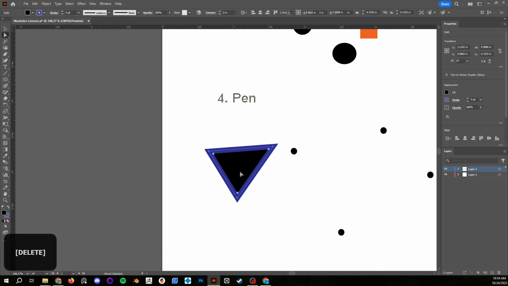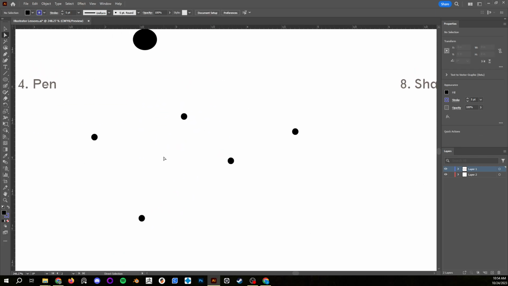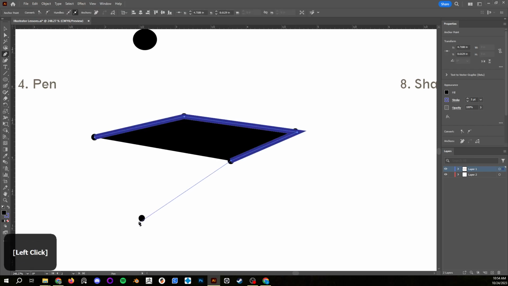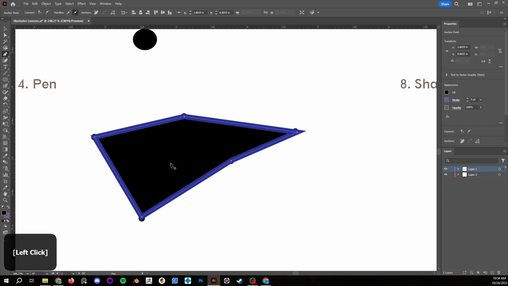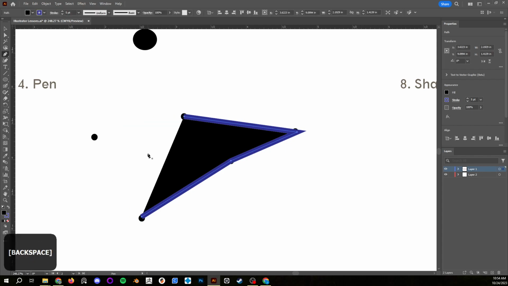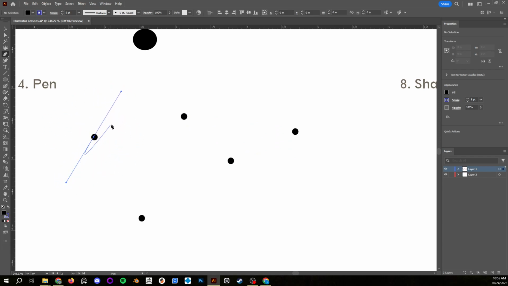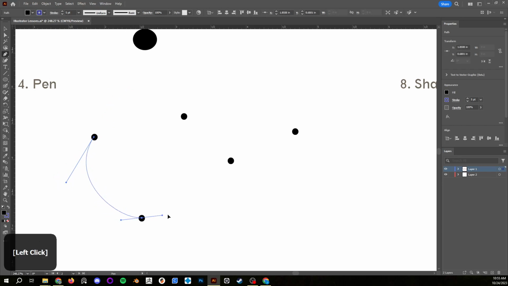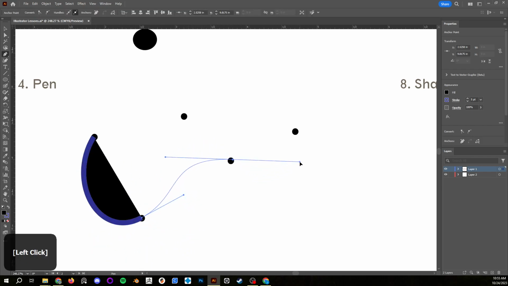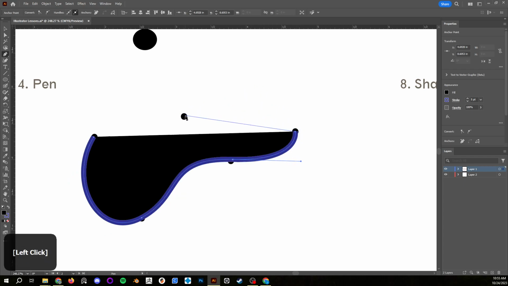Okay. We can also use it to create curves. So if I click, create multiple little dots on this area, I can create this interesting shape, but I want this to be curved. So one thing I can do is if you click and drag, it's going to create these little tails that tell you the direction that the line is going to go, but you can give it a different direction. And so you can see it creates a curve. And if I click again and drag, it's going to do the same thing. It's going to create a nice curve. I can really mess with the direction that the curve goes, and I can continue going and make this really interesting shape.